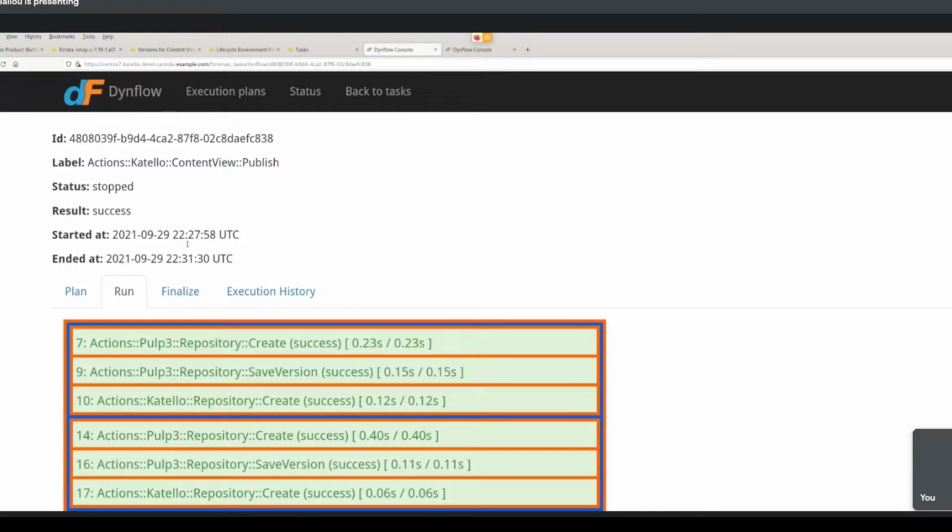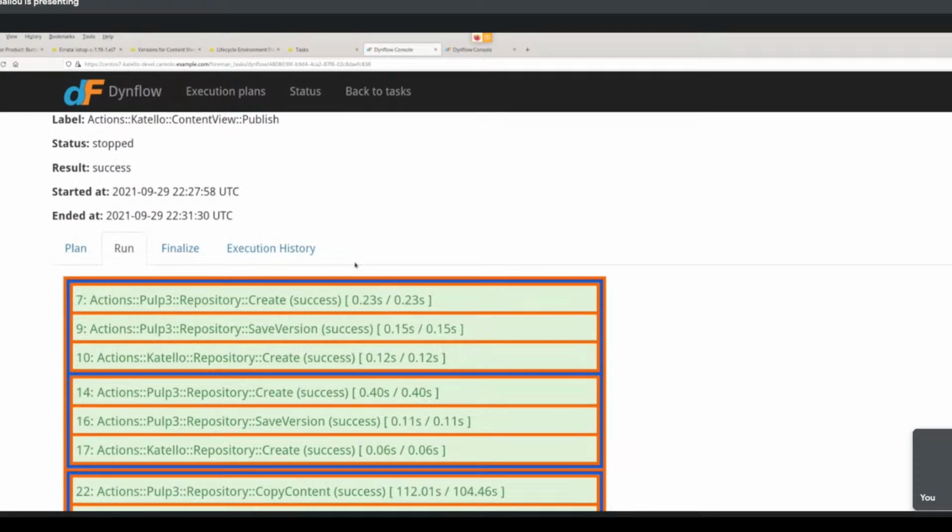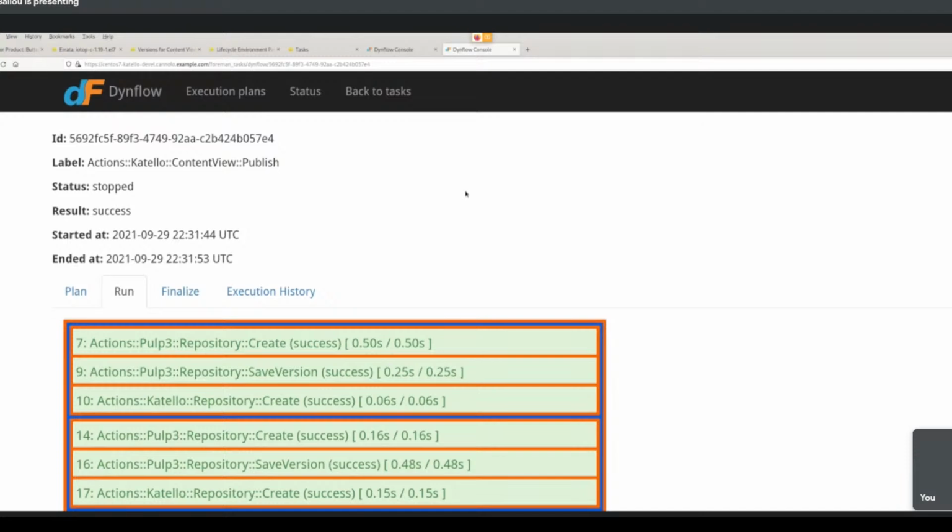There's a 27 and then 31. And then also, if you look in the history, we see two copy content calls. So this was the slow one, that was 4 minutes. But then when I decided to have the filter only target the little zoo repo, you can see that the last time was seconds. These are both 31, 44 seconds, and then 53 seconds.